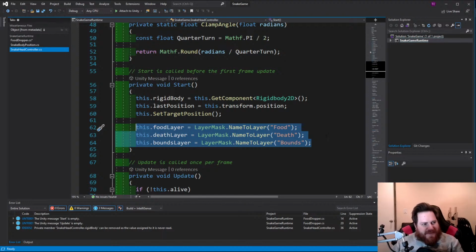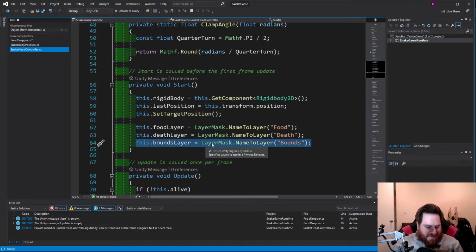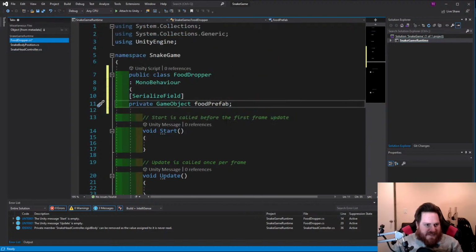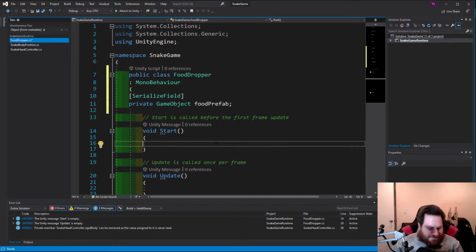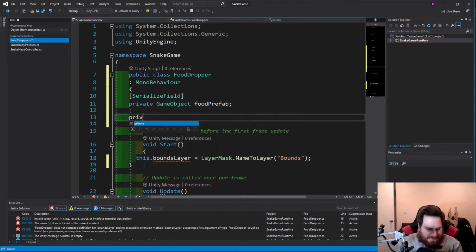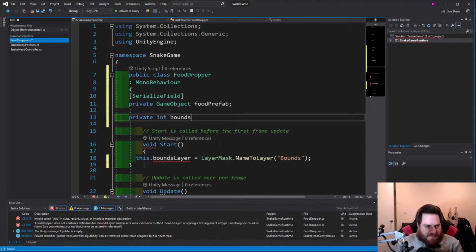Well, actually, that static class would do exactly the same thing that layer mask is doing, so it would be incredibly redundant. So never mind. I'm just going to take this same code, copy and paste it. So I am repeating myself, but it's okay because it's already minimal code. So private int bounds layer.